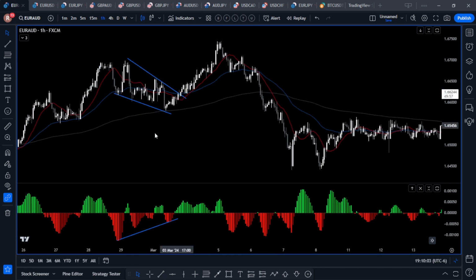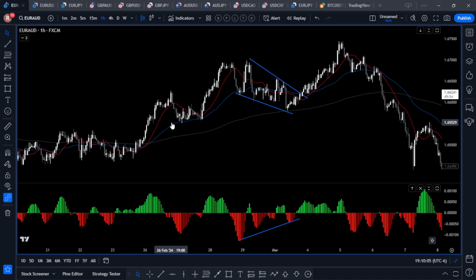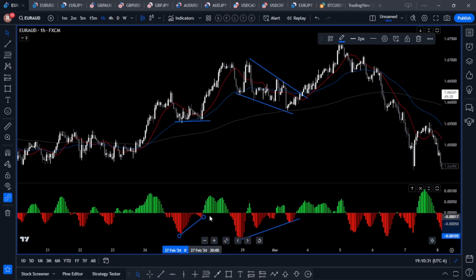Now, we've got this little move in here, and it's considered exaggerated divergence because what's happening is the price makes a low and it makes a very similar low. And what the MACD is doing is showing us an exaggerated version of those lows. So it shows us that we've got a low and a similar low on the price. And on the MACD, we don't have that similarity. On the MACD, we've got this exaggeration with those lows. So we've got this really steep low, this really deep pullback, and it's followed by a very shallow one. So we've got this good momentum down, and then we have this huge failing momentum on the MACD.